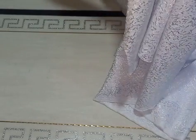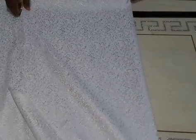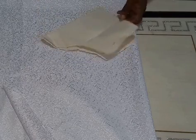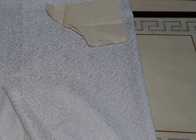So this is my damask fabric. Okay, so it's what I have left from what I cut from the bodice. Okay, so you need to fold into two. I'm cutting the two sleeves at the same time all at once. Okay, so I folded into two first, normally, and then you fold again.